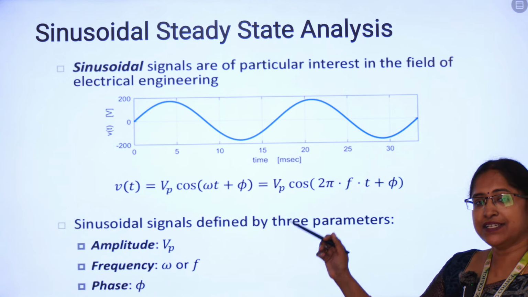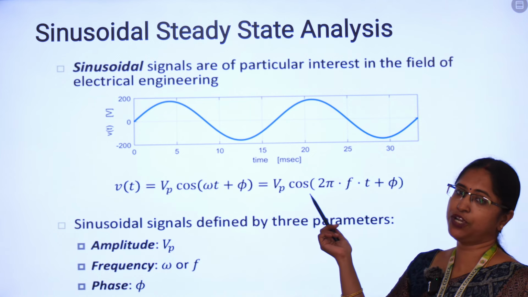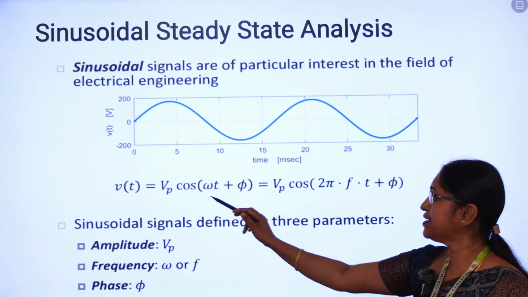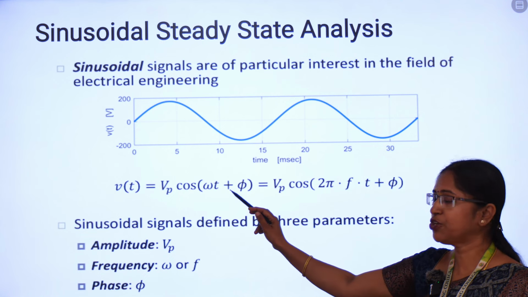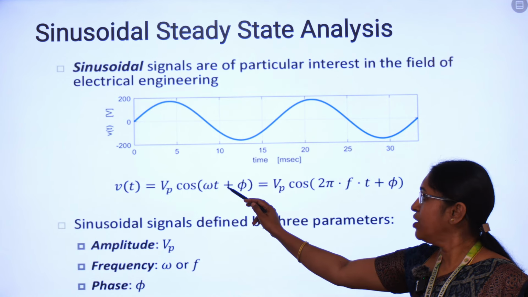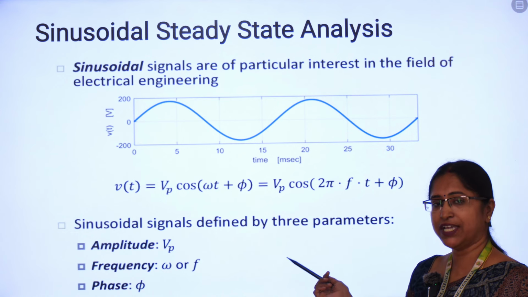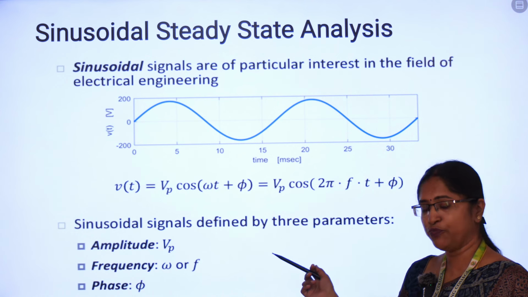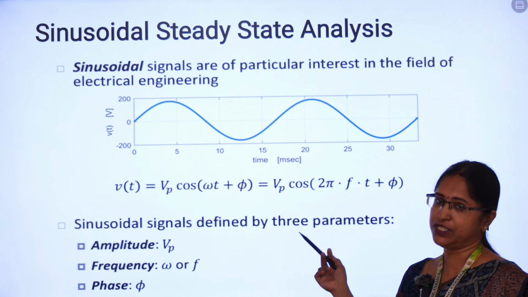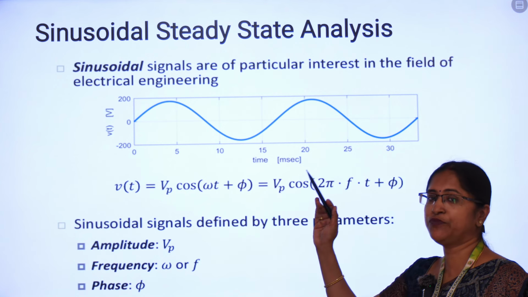Okay. So since it is an alternating waveform, you can represent this waveform in terms of a sine wave or a cos wave. So the representation of this waveform is given by V of t is equal to Vp cos(omega t plus phi), where Vp is called your peak voltage and phi is called your phasor angle. So you can represent this, as I said earlier, in terms of sine also. The same waveform, you can write as V of t is equal to Vp sin(omega t plus phi). Both are same. Only the angle differs. Based on that angle difference, your waveform phase shift will be changing.